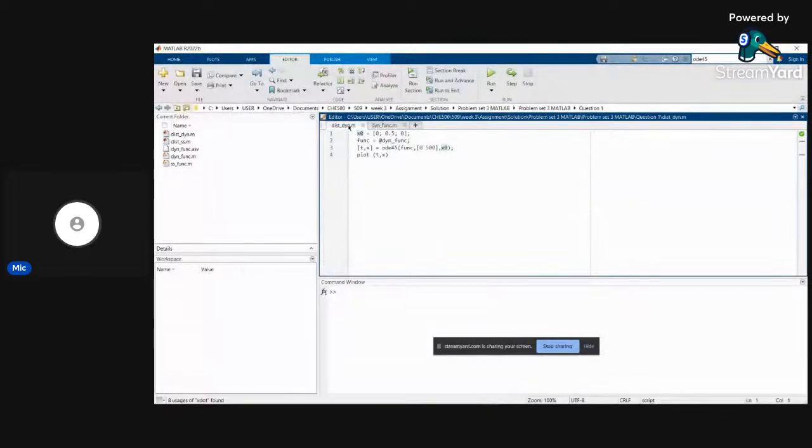So we define initial conditions. We have three outputs, three unknowns, so we are going to have three initial conditions: 0, 0.5, and 0.